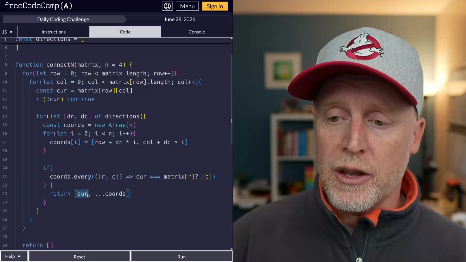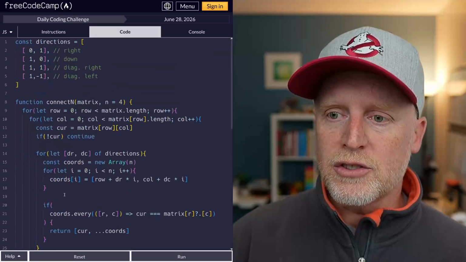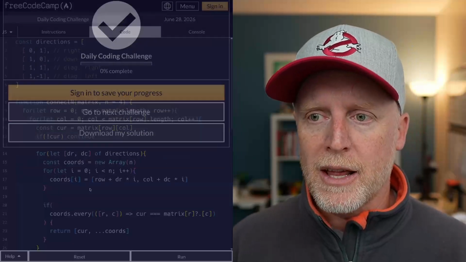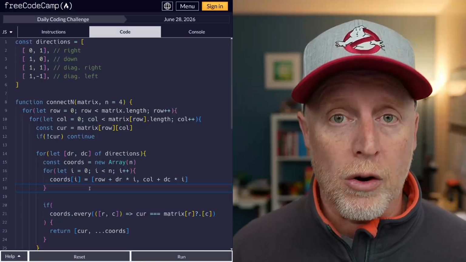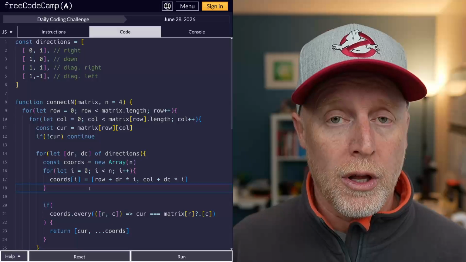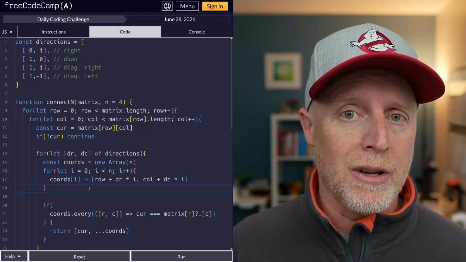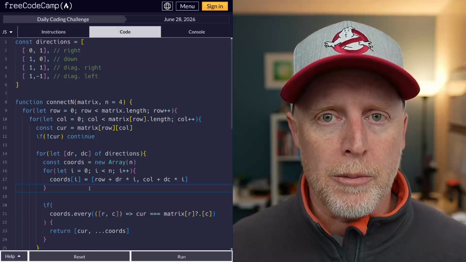And if it does, then we return the current value with our coordinates, right? And send it out the door. So lots and lots of stuff in there, but it works great. And it works with that old tic-tac-toe challenge too. So we're able to share more code, which makes our maintenance cycles easier, easier testing, easier time for the developer.